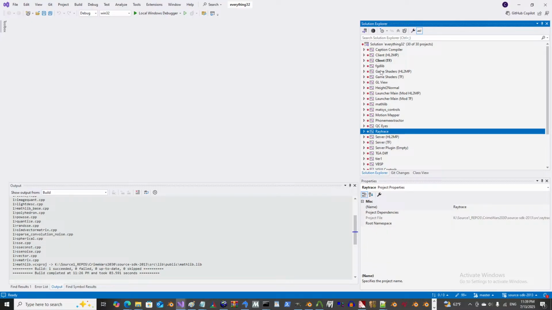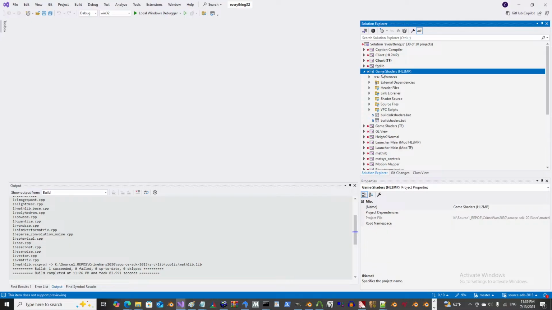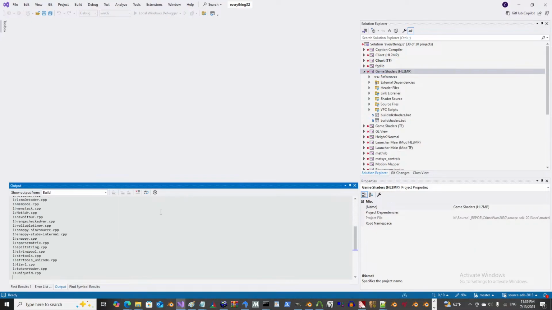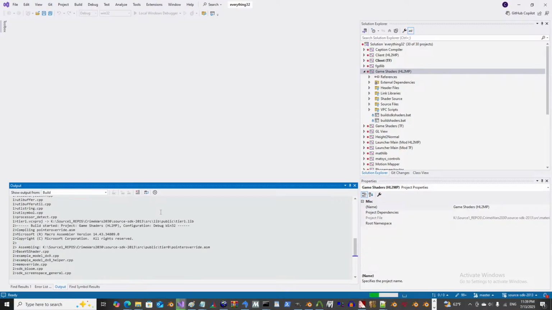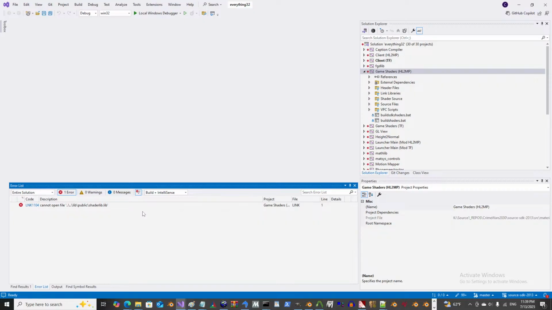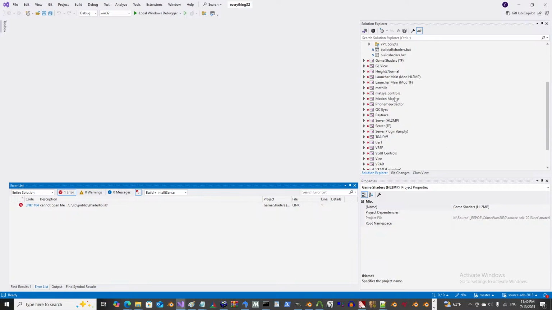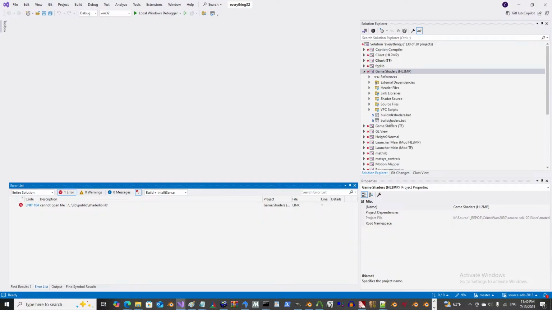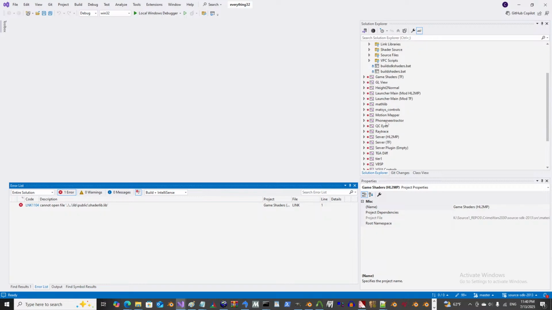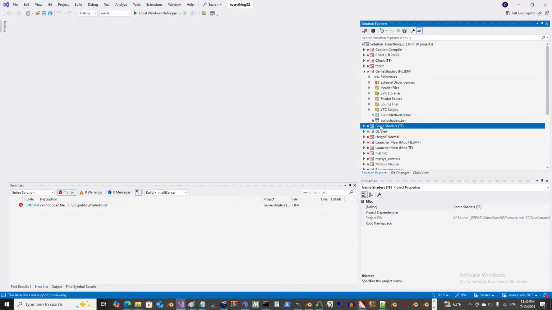Where's the shade? Okay, game shaders build this. All right. Oh no, we can't build it again. Now what do we do? Where is shader lib? It's not here. I remember it being game shaders, TF, game shaders.